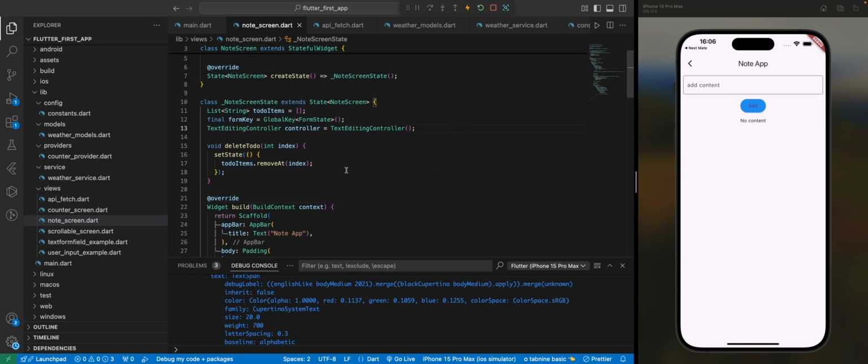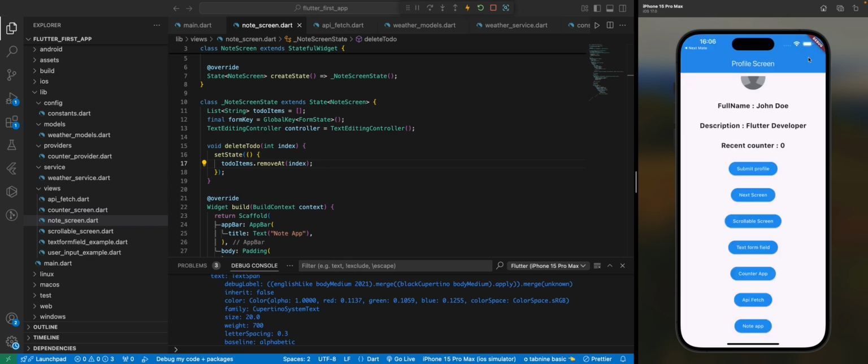But for now, okay, I think what I'm going to do in this case is use it to toggle light mode and dark mode. Okay. So yeah, that's the purpose of what I'm going to use the shared preference for.